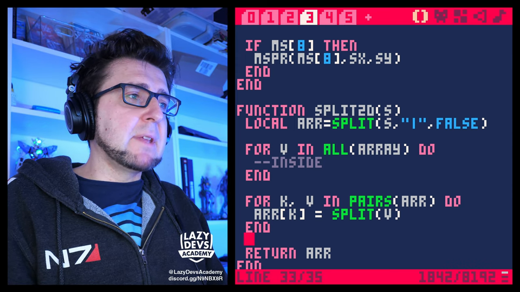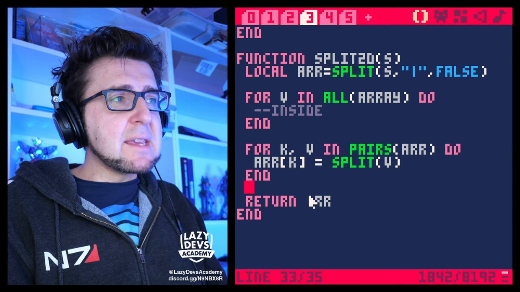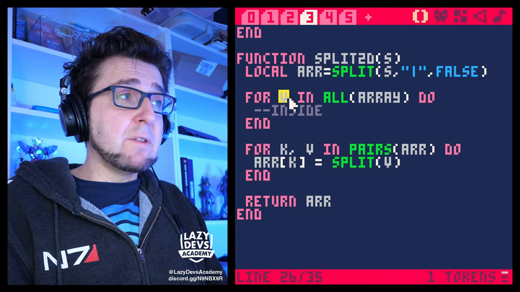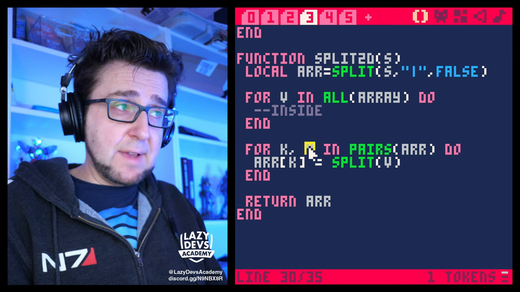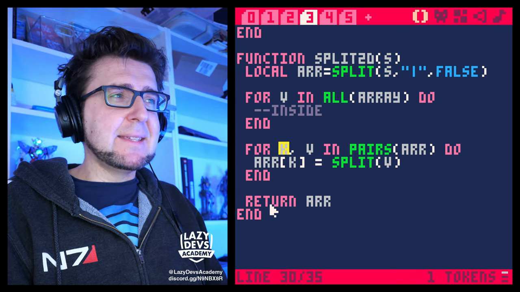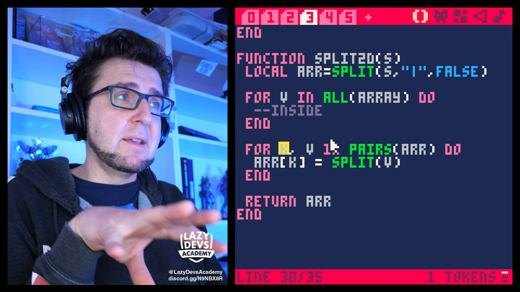The KV in pairs does the same thing. The only thing that is different is instead of just having one value for each entry, we have two values. We have the actual value, that's the same thing as here, but we also have the K. The K is the key. So the key is kind of like the index of an entry in an array.